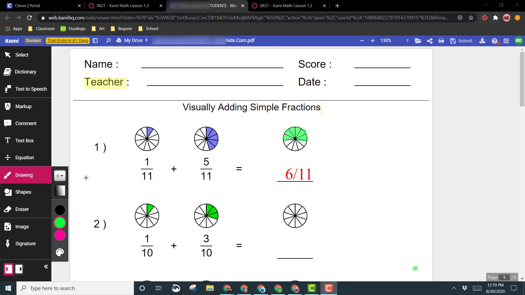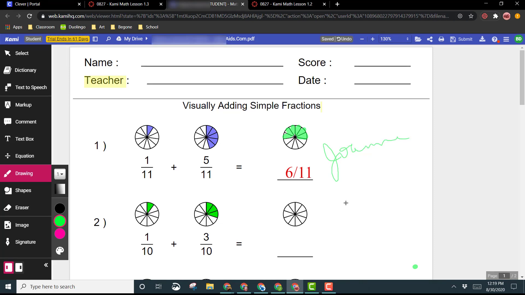Another thing you can do with Kami is to sign something or draw right on it. So let's go back to the drawing tool. For example, I want to make the width of my pen a little bit smaller since I'm going to be drawing a signature. If you have a touch screen, you can actually just come up and you can just write on your touch screen. You can sign it with your finger. If you don't have a touch screen, it is a little bit harder. If you have a mouse, you can left click while you move your mouse and draw.